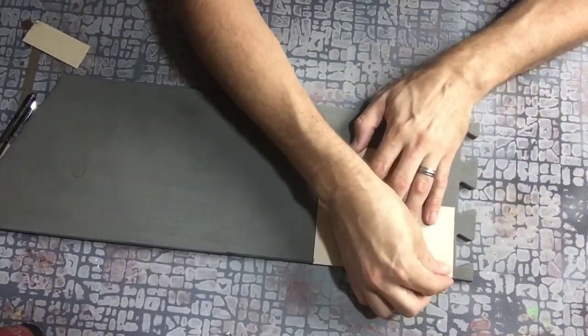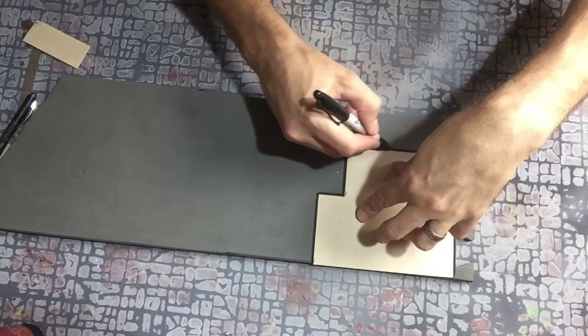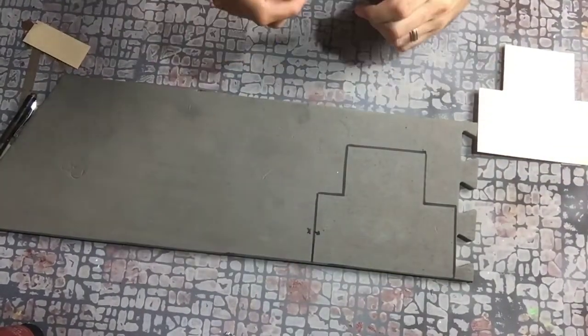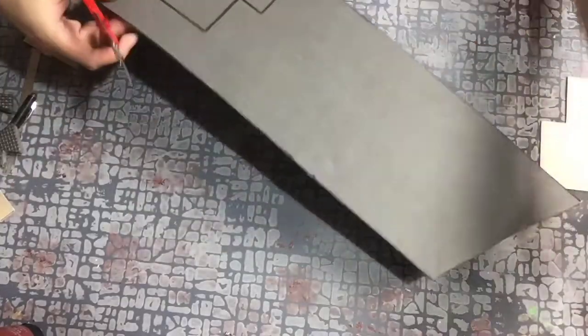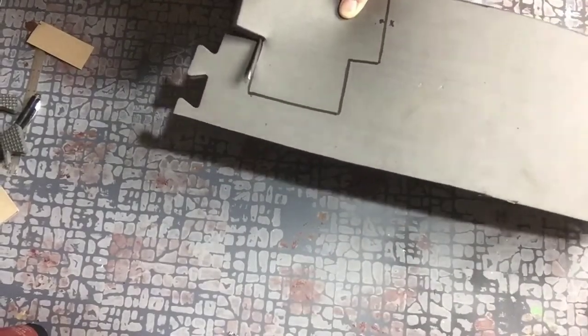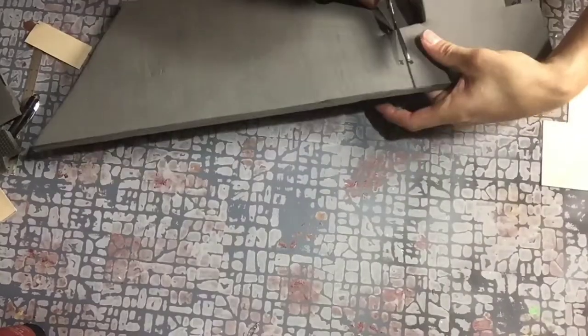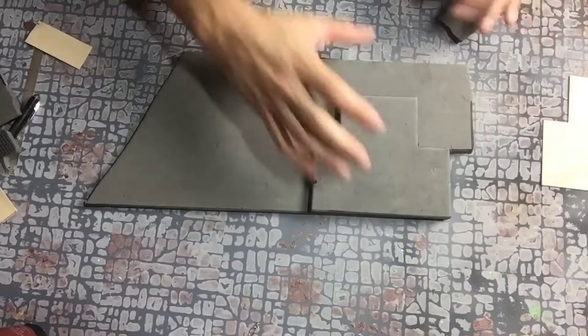We're going to trace out my top floor template. I'm using a sharpie — if you do as well, make sure to cut on the inside of those lines. If you cut on the outside or down the center of that line, that is not your true template and it's going to throw your grid off. I use shears because they give a nice perfect straight line. If you use a utility knife or an exacto knife, you could have that blade at a 25-degree angle and it would throw the project off. EVA foam is extremely easy to use, and even if you cut a sloppy cut, it's easy to shape that as stone and use it to your advantage.